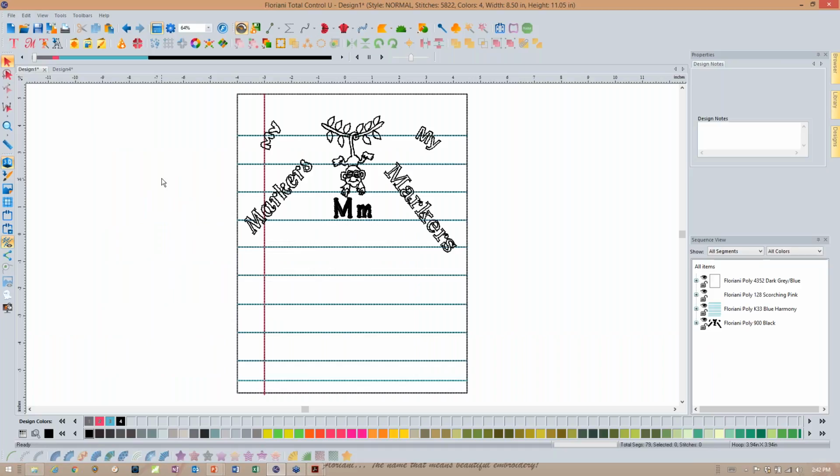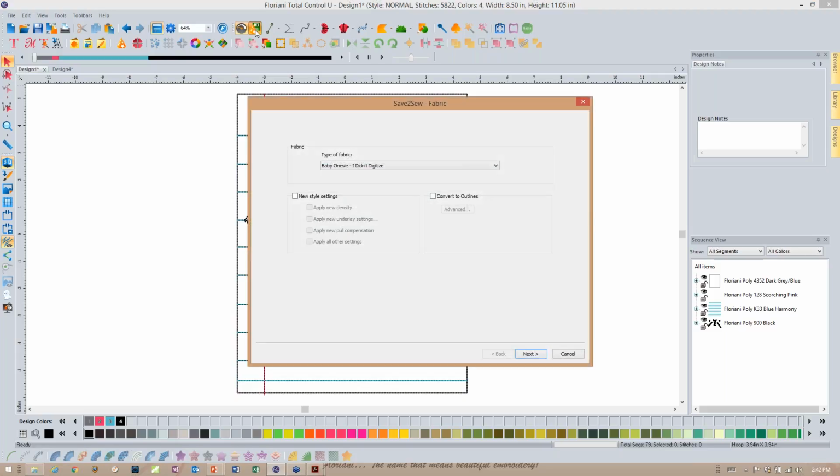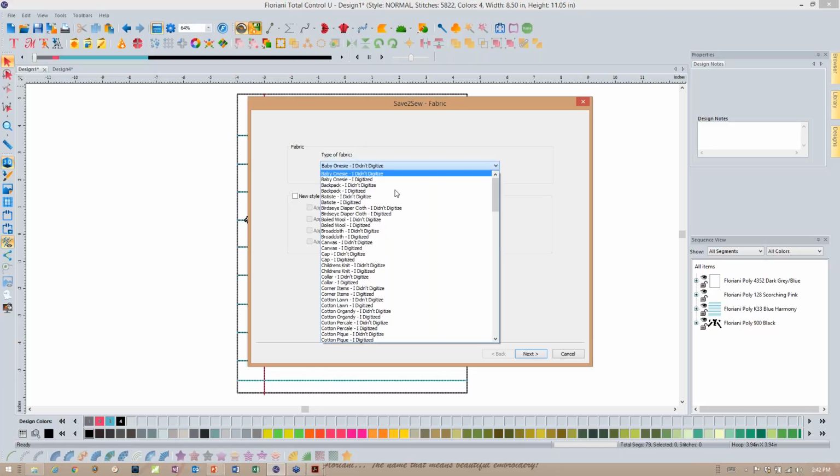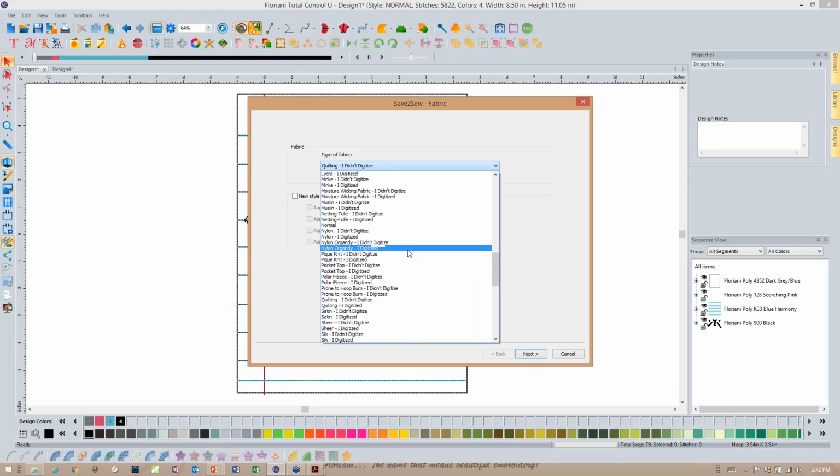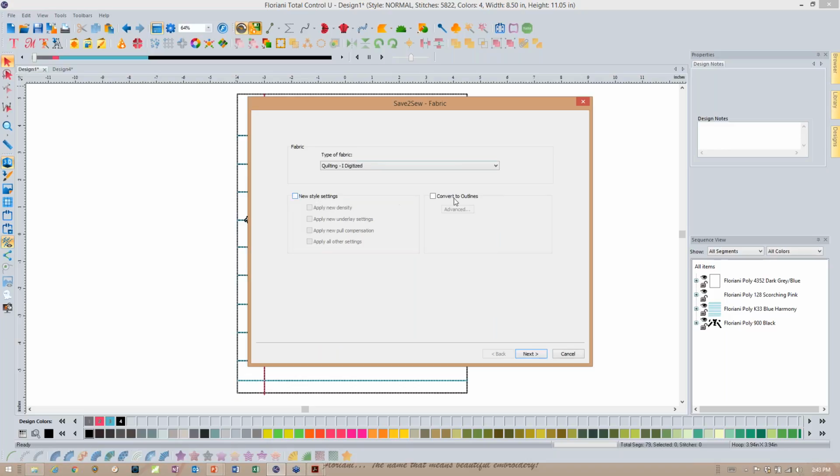I do want to mention this feature also. The other thing that you'll really see a difference with this in this update, and please make sure you watch the video, is the Save to Sew. So with the Save to Sew, one of the first things that you do is you select the fabric that you're putting this on. So for instance, this is on quilter's cotton. I'm going to go ahead and select quilting in here, and I did digitize that. So back into my quilting, I digitized this.